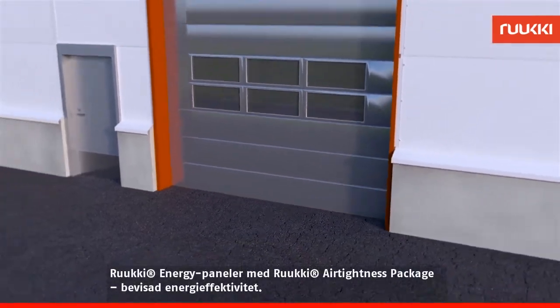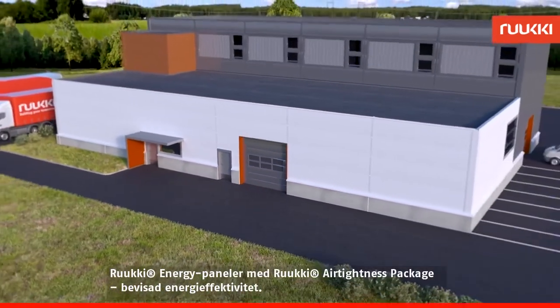Ruukki energy panels with airtightness package. Proven energy efficiency.